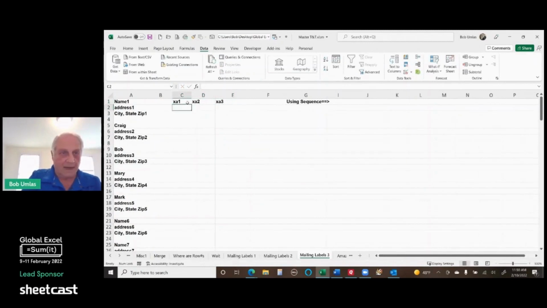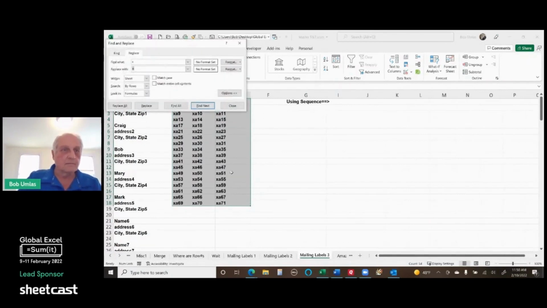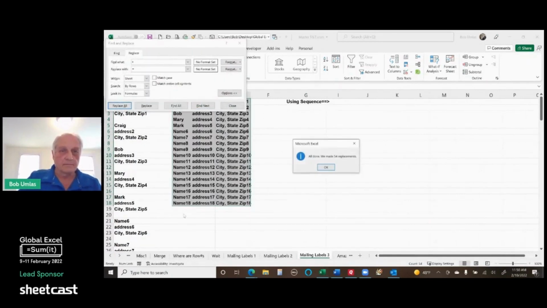Now, when we get the pattern, I have to do XA5, XA6, and XA7. In this case, they do have to be always 3 rows plus a blank. But now this works fine. I'll just demo some of that. Change the X to an equals. Replace all. And I got it.